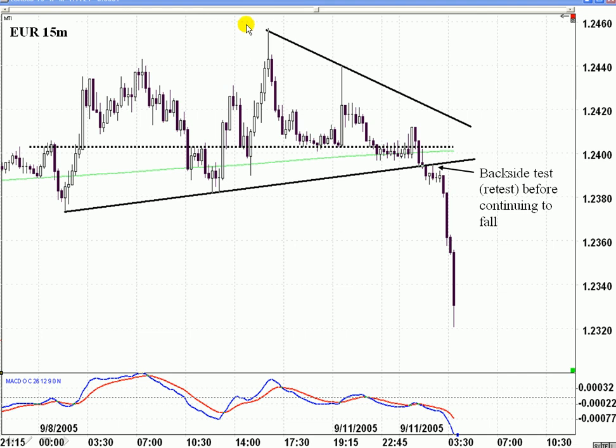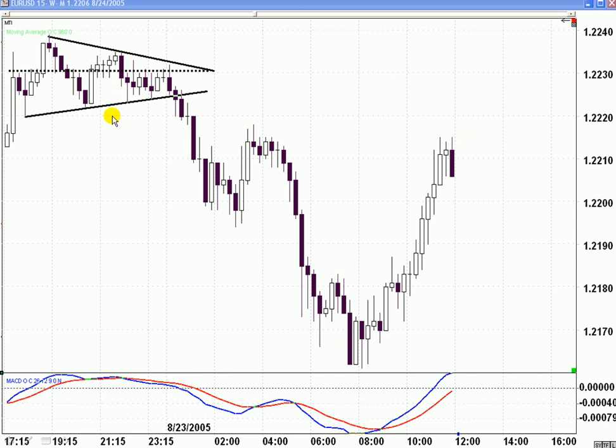Quite often when we see a pennant formation like this, we will often be able to put a distinct level of support and resistance through the center line, and well, not necessarily through the center line, but there is some point within the pennant where you will be able to draw a distinct level of support and resistance, and it is often located near the center of the pennant. Another 15-minute chart, consolidation. Here's our modest support resistance line, and then price breaks through.